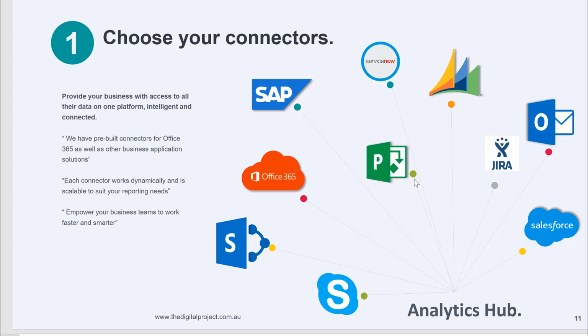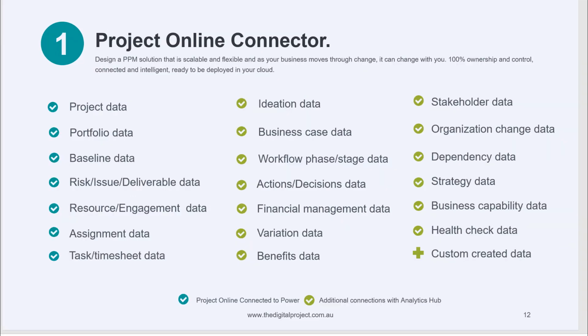And so that means that when someone wants to build a report, they can essentially drag and drop in Power BI Desktop, and they can build these reports dynamically without having to go and create separate connections all the time to your data sets. And so let's have a look at the Project Online connector. So Project Online out of the box, as some of you may or may not know, but using the APIs, you can get to a certain percentage of your data.